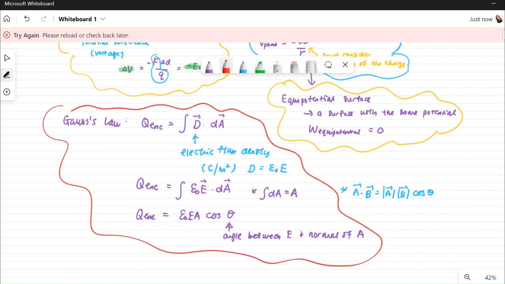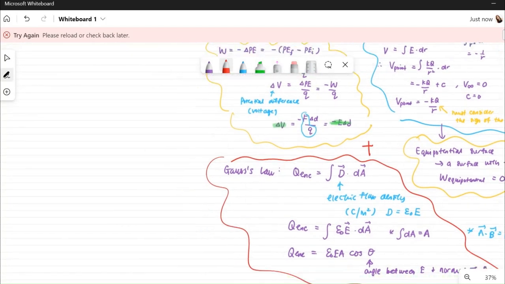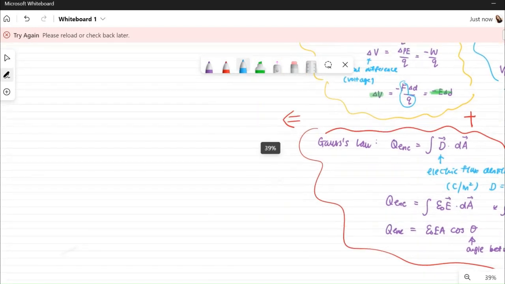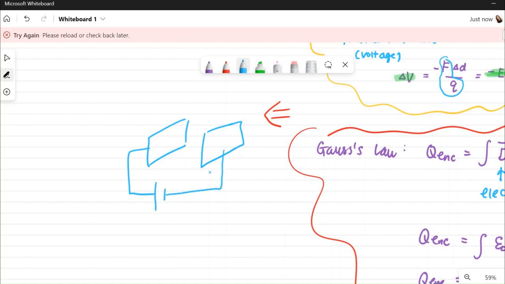And if we combine what we have learned, Gauss law, with the definition of the electric potential, we can apply this concept to the capacitor, right? Basically, we learn on the parallel plate capacitor. For example, we consider a parallel plate capacitor connected to a potential difference, or the EMF, of V, right? So let's say the left plate will be charged to a positive charge, and the right plate will be charged to a negative charge.